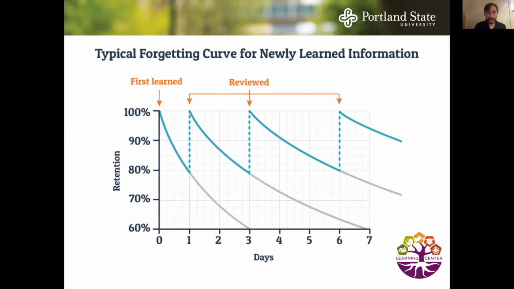This is a graph that shows the importance of reviewing. You can see on the x-axis on the bottom, you have number of days, and on the y-axis on the left, you have percent retention of that information. At the beginning, you start off at about 100%, and over the course of a day, maybe you forget 20% of that, but then you review and you're back at 100. This time it takes a couple of days to forget that much information. Then you review and it takes maybe 3 days. So each time that line slope becomes more gradual, and that information becomes more part of your long-term memory.